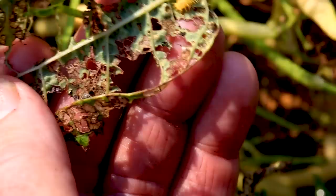Anyway, this variety is called goldenrod, and it made a lot of beans. I mean, we got a lot to eat, and then I left these for seed.